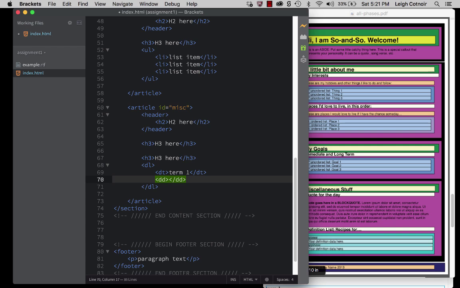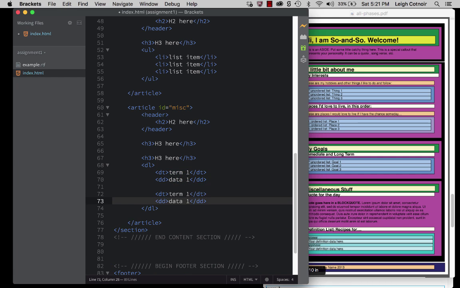The definition data is DD, and we'll say data 1, and it just knows to pair these two things together. I'll copy this and have 2 terms and 2 pieces of data. So that's the way a definition list would get formatted.